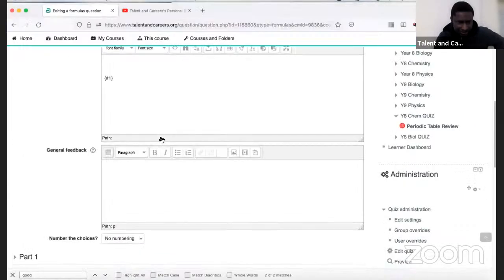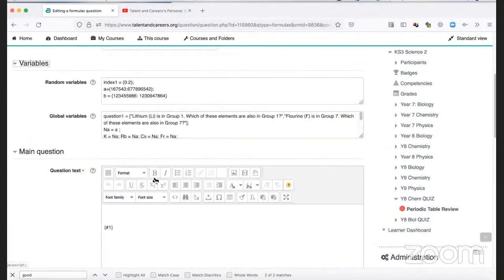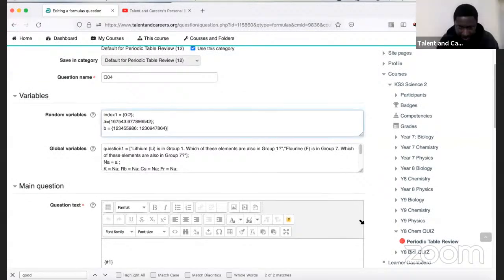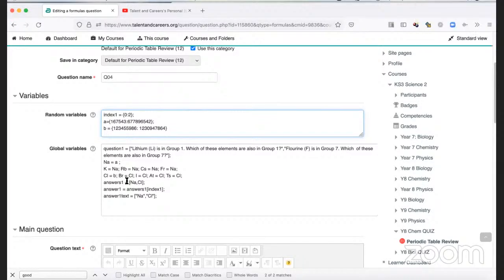What have we done wrong? I think there's something wrong with the settings. Yeah, let's have a look. For where you answer, say Na equals, okay, A. Sorry, where you said Na, sodium equals A. Yeah. But is that not supposed to be equal to chlorine?